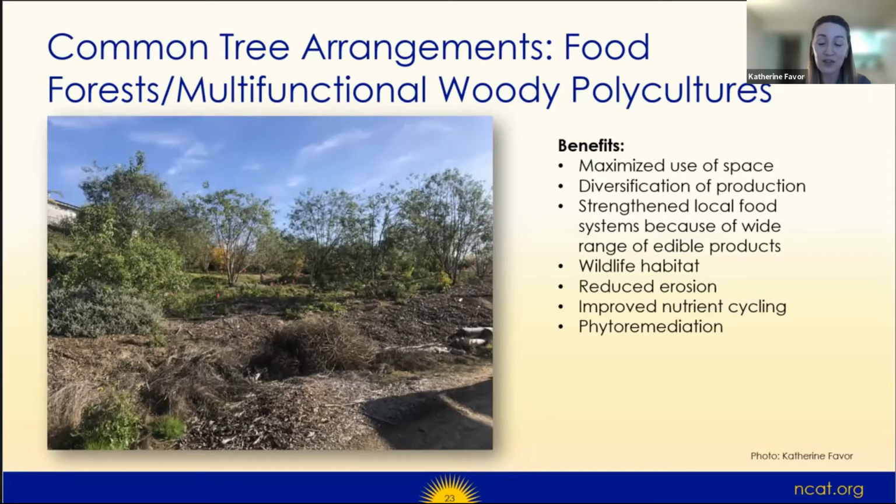So above ground, if you're maximizing your vertical space, then that also means that below ground, you're also maximizing your below ground soil space. So you've got 7 layers above ground and then 7 layers of roots in the soil, meaning that plants' roots are filling up all the different spaces in the soil, really maximizing nutrient uptake. So it's a very productive system.